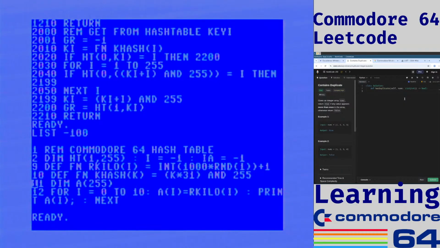But all right. To 100, do this, and then go next. An RK converts to an integer.